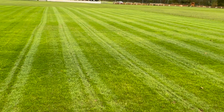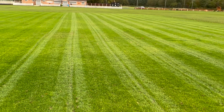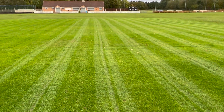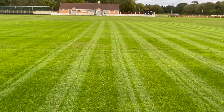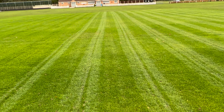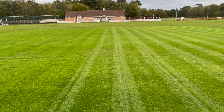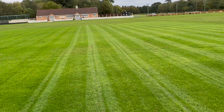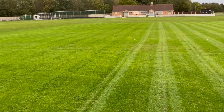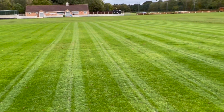You can see what looks like tyre tracks. They're not tyre tracks. That is quite simply where the wheels have just pushed the grass down a little bit, but a nice big wide contact patch. By cutting it as I have done, the ejection, when it blows out the side, has always gone the same way. So if I've gone down this here, it's blowing that way. So as I've started down the middle, it's pushed everything off the edge. I know it's not boxing the stuff off, but I'm not really taking anything off at the moment. It's the finest of trims.